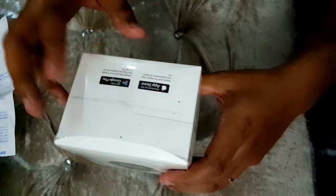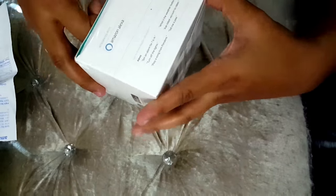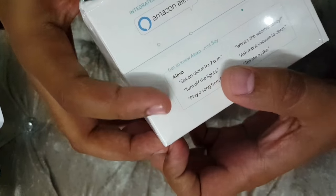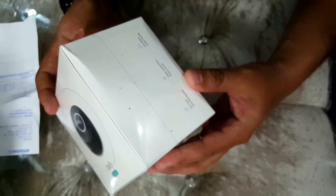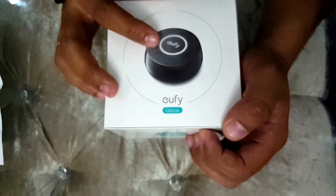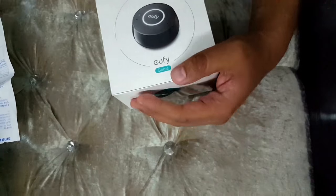As I told you before, it's an Alexa device, which is a smart speaker. So it's Amazon Alexa integrated. You can set an alarm. These are all the commands that you can use these speakers for. You have to download an app for the full feature and full control of it. As per the reviews, this is louder and crisper than the original Amazon Alexa. It's cheaper, but the cost does not affect the sound quality. So let's go ahead and see what all you get with it.